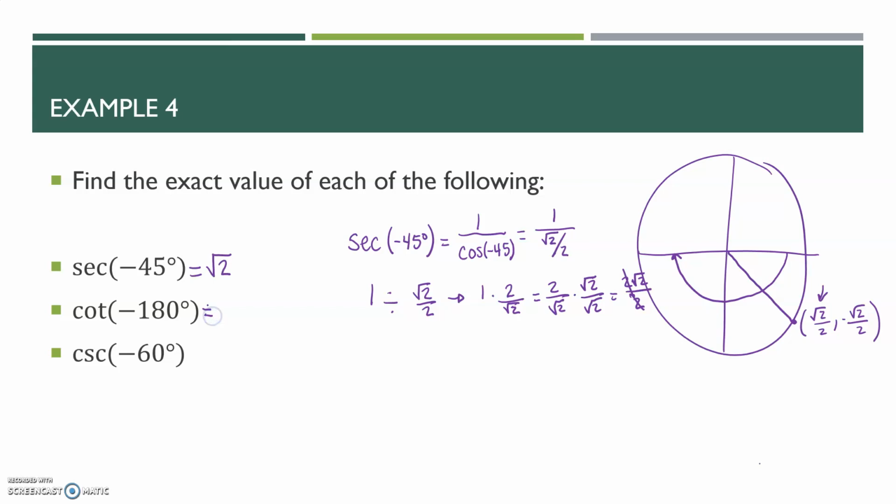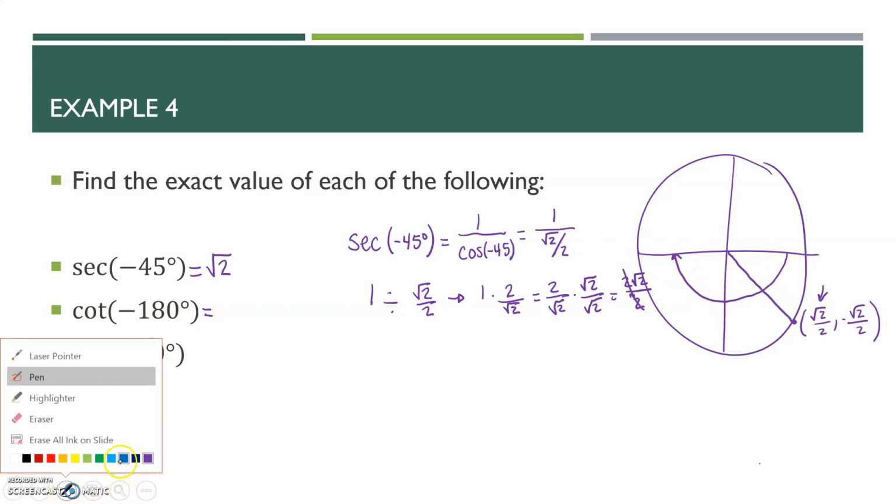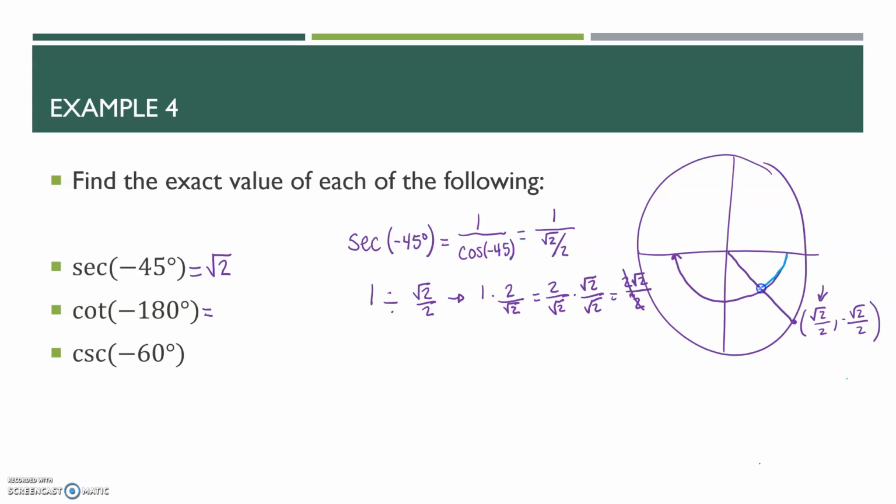So cotangent of -180, that would be going all the way around here. That would be actually what I drew here. I wasn't doing that intentionally before, but it works out. 180 degrees, so that would be here. And this point is -1, 0. I moved left -1 and up 0. So that means that it's 1 over the tangent. Well, remember that tangent is y over x, so it would be 0 over 1.